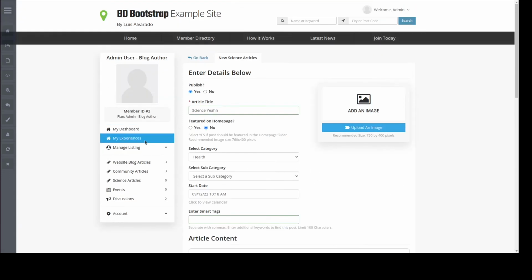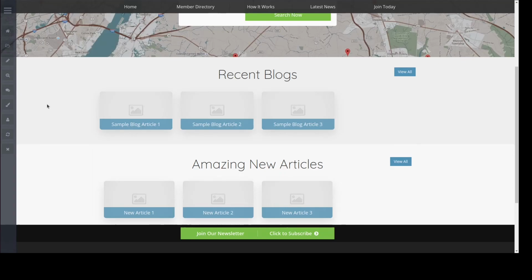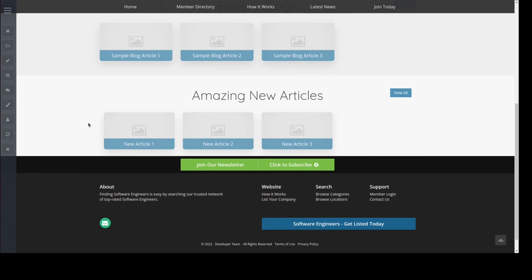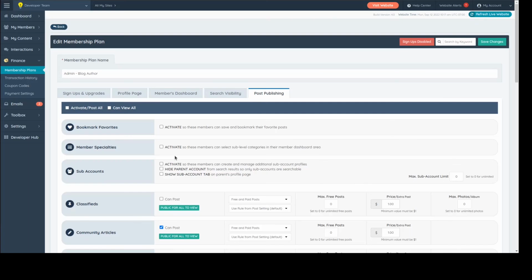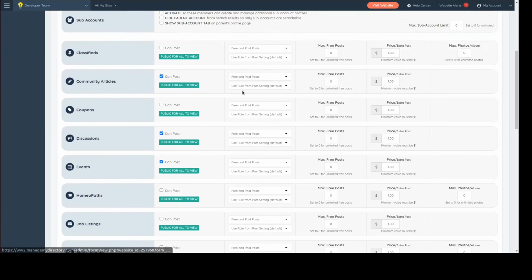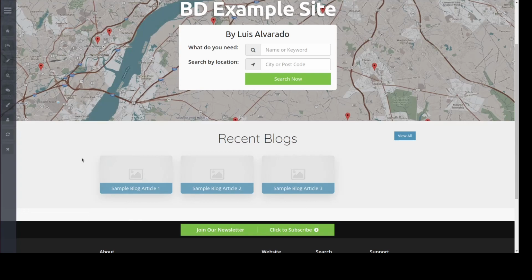Okay, with that saved, with the permissions assigned to this membership level, with that feature assigned to this membership level and everything, then in theory, I'm supposed to see the article at the bottom. Okay, so it's not showing. What could it be? Let me double check here. Did I actually click that? Yep. Okay, it's still not showing.